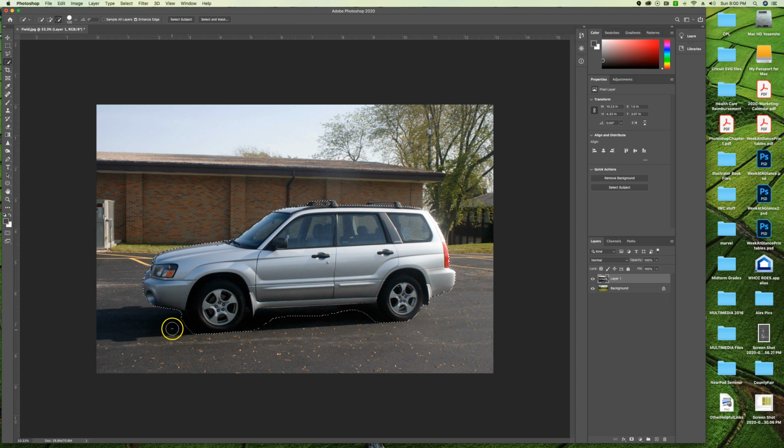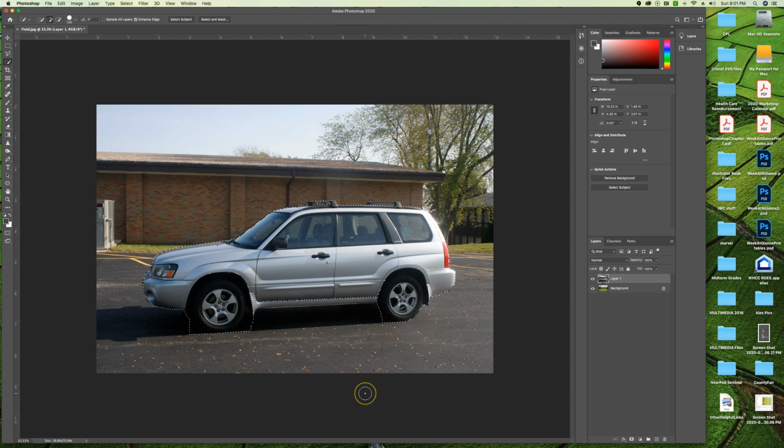So I'm going to hold down Option, and I'm going to kind of push back a little. That was too far. I have to fix that. Push back a little here. Way too far. My goodness. All right, now I need to add the front end of this car, and I need to add this wheel best I can. All right, I give up. We'll add it that way. And I want to add this wheel the best I can.